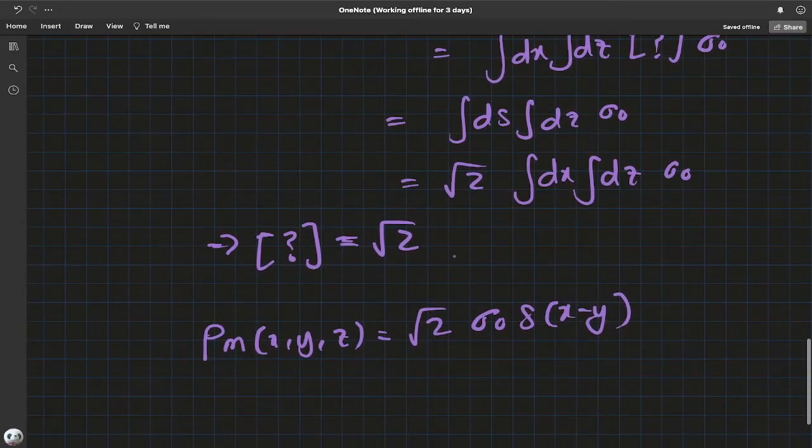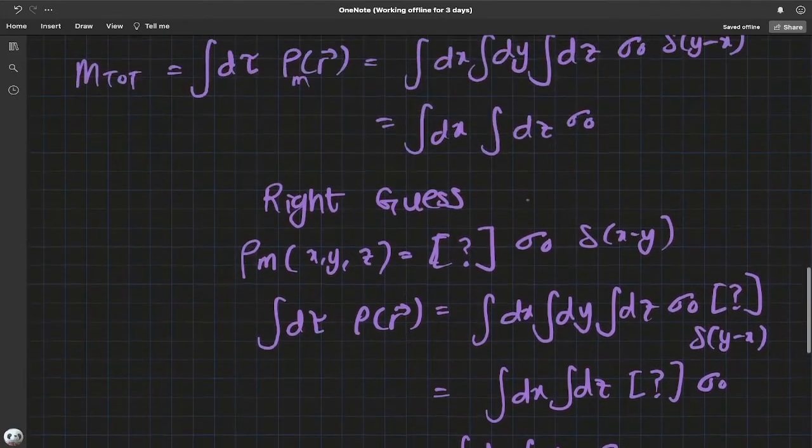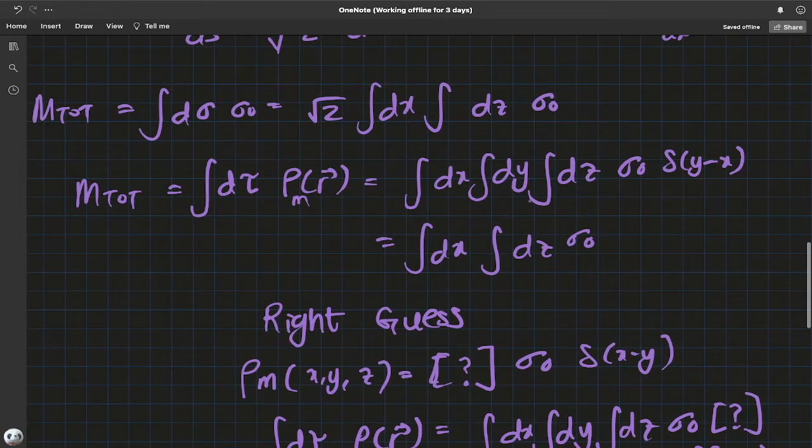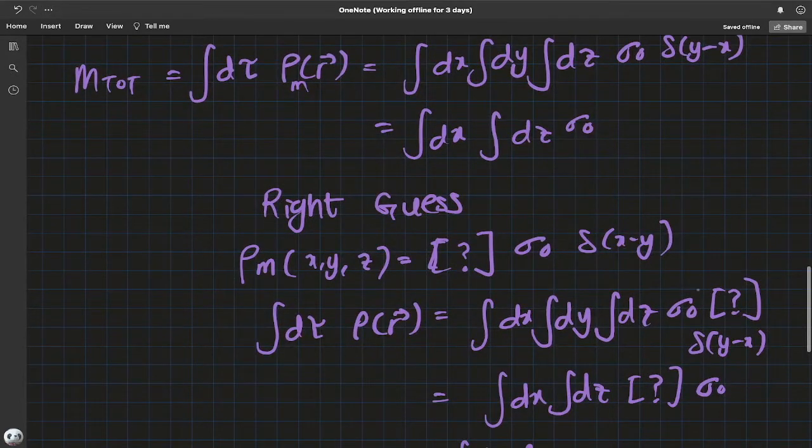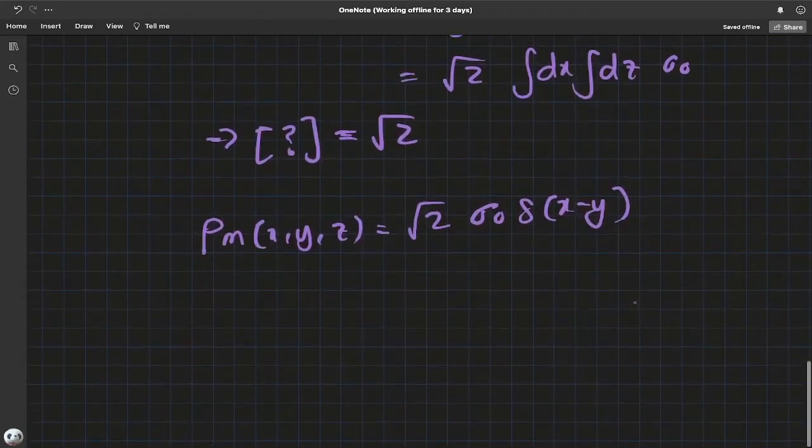We were lucky we got square root of 2. If it was some atrocious function, not y is equal to x, but like y is equal to cosine x or hyperbolic cosine of x, then we would really be in a little trouble, and the integration wouldn't be that easy either. So let's do some line distributions now. See you on a fresh page.